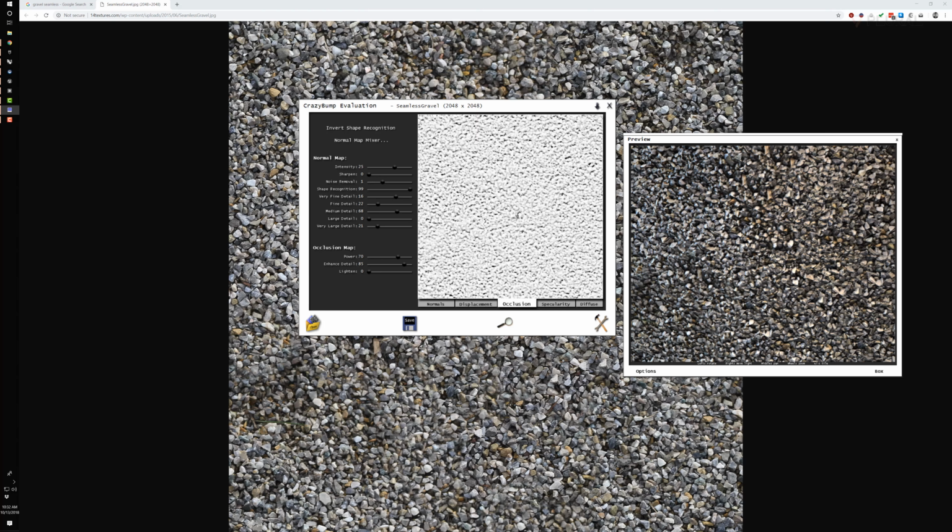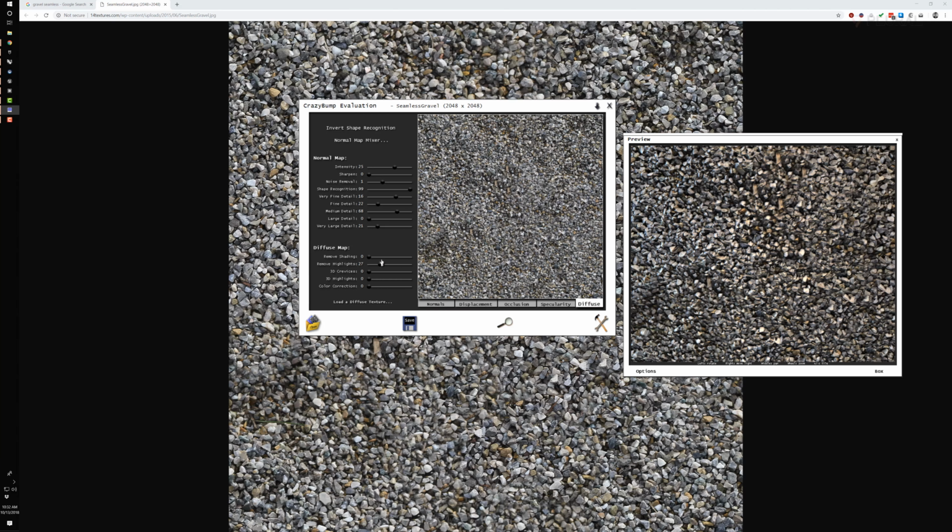The occlusion here, this is just an added layer that will help build depth. Specular, this is something that I can control, how much or how little specular enhanced detail we want. And I think already this is looking pretty good. The last part here with our diffuse is we can remove shadows and highlights. Say you took some pictures and there are some shadows. These little variables here will try to remove them and get an even lighting across the surface.